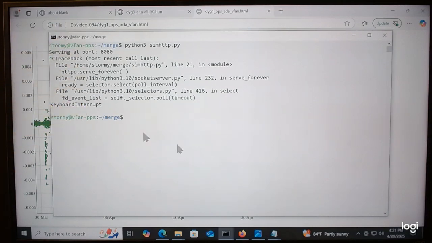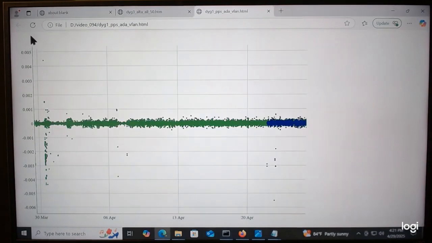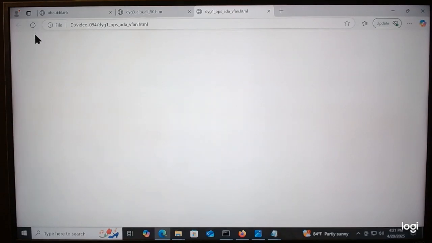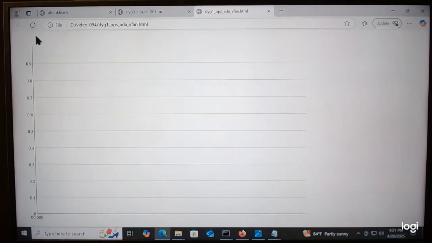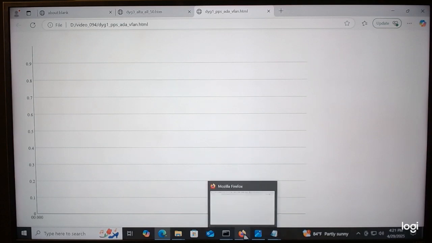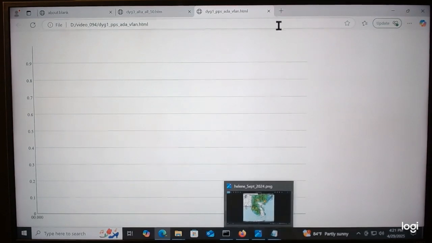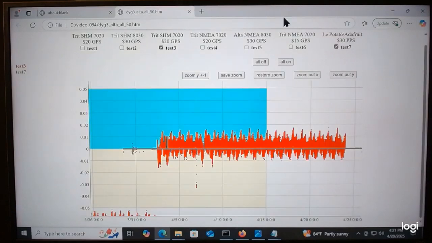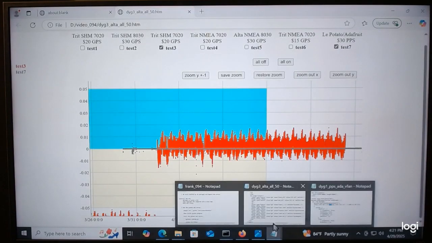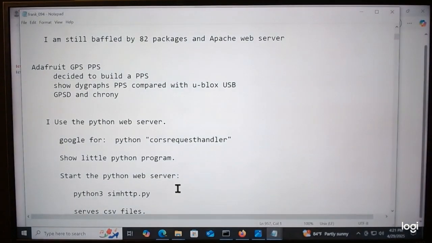And so if I were to come over here to my browser, you can see the connection is lost to the server. And if I wanted to close this, close my window, I closed everything out. And so there's no need for an Apache web server.